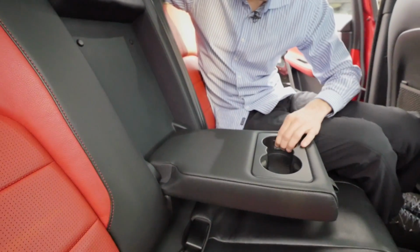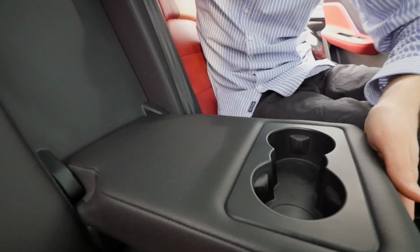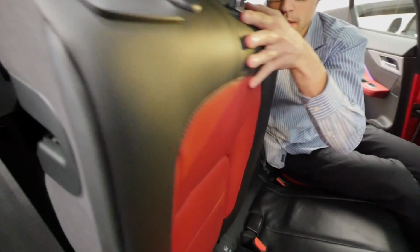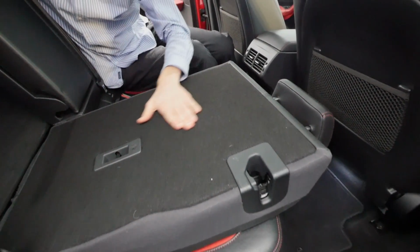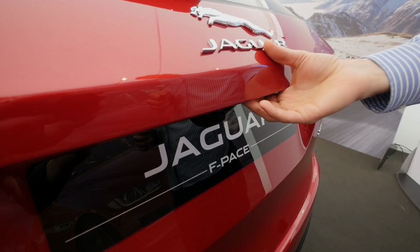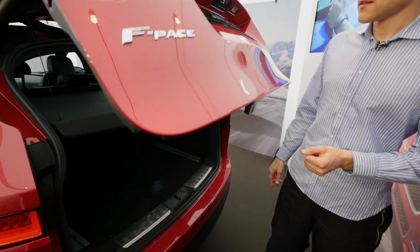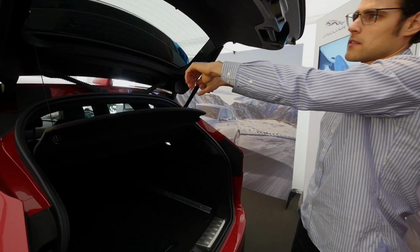Traveling and flexibility, first of all here for some beverages for rear passengers, but of course you can also sit with 3 people behind. Then you can flip the seats from here manually, that is possible, and you have a 1/3, 2/3 split, and you'll have an even loading surface to the trunk. And that is where we are going right now. We have an electric hatch, just press it once or use the key, and it opens, by the way. Sensor, up, okay, let's test it down with the sensor.